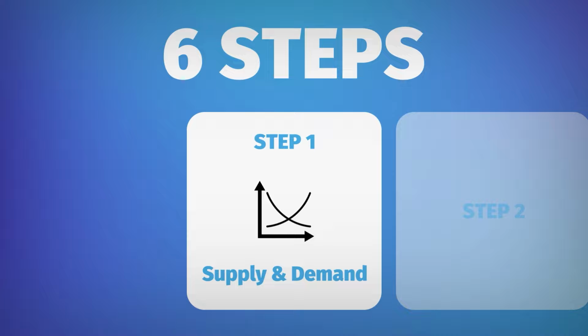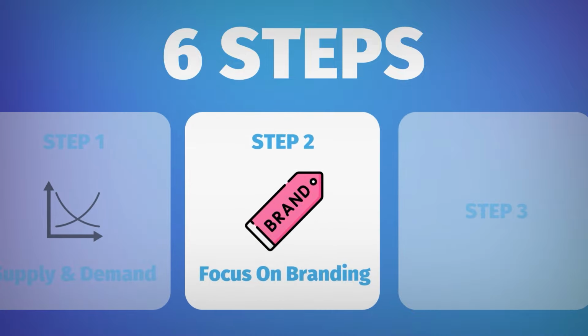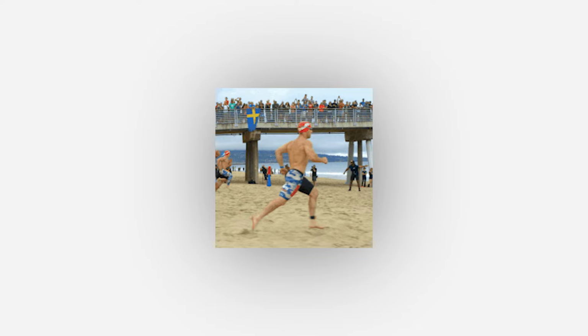Now, talking about competing, it brings me to step number 2, which is focusing on creating a brand for your product. Now on Amazon, you will sell the same product as 100 other people. So competing on price is the last thing you want to do, because most likely you will shrink your margins to a point where you will almost not be profitable, and then even if you get sales, it's pointless. And that's one of the worst things about Amazon, is that other sellers also take the price down, people start buying their product, and then you won't get enough sales, plus Amazon fees are taken from your margin as well. So it basically creates this whole problem of you not making enough margins when you compete on price.